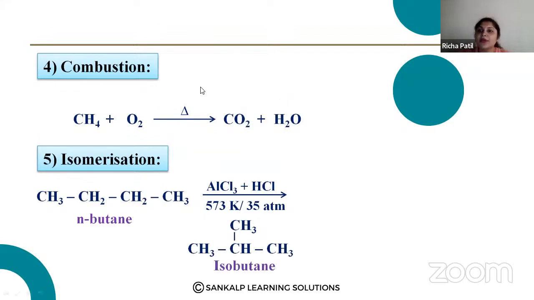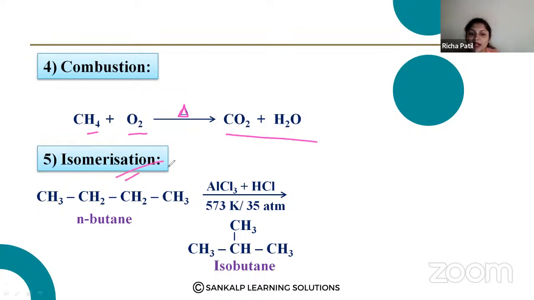Next, combustion. What do you mean by combustion? When you heat any compound or substance in the presence of oxygen, applying very high temperature, what does it yield? Here we take CH4, which is nothing but a hydrocarbon. The hydrocarbon in the presence of O2, oxygen, undergoes combustion. It forms CO2 and H2O. So methane, when it undergoes combustion, forms carbon dioxide and water.